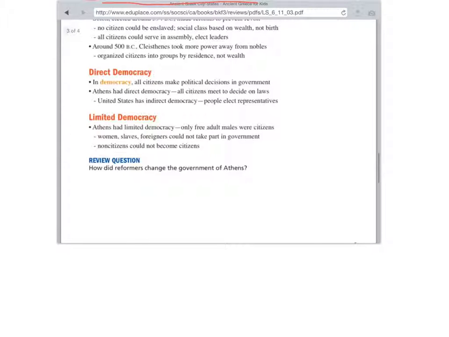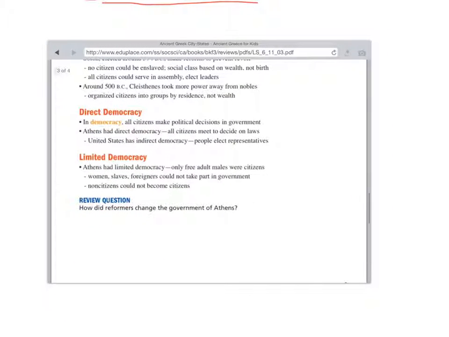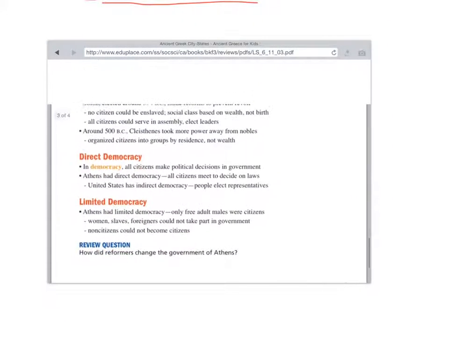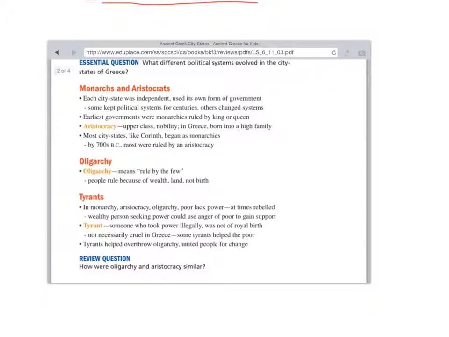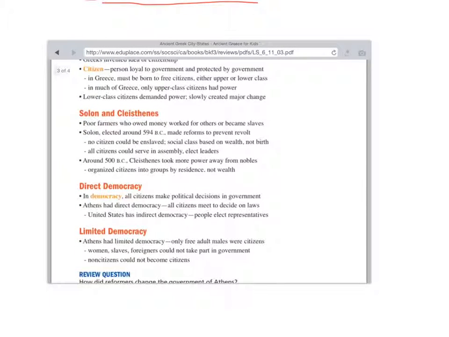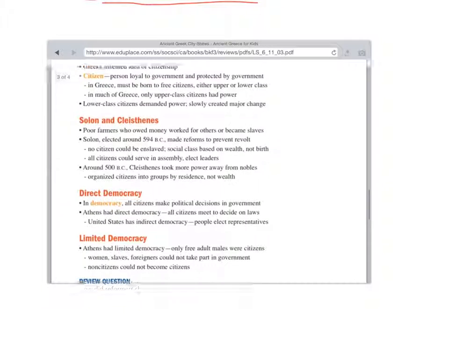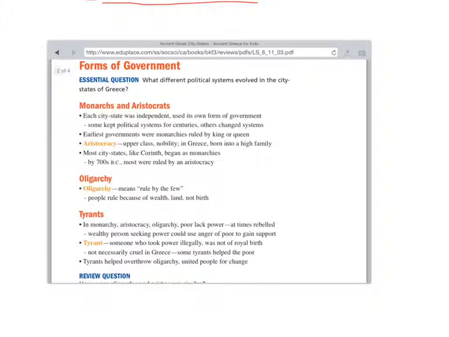So when you're thinking about the structure, there were kind of four main structures: the democracy, the oligarchy, the monarchy, and to an extent the tyrants. The other three were monarchs, aristocrats, and tyrants. And then you have the democracy, where the people choose. These are different structures: a king or queen, a small group of rich people and landowners, and tyrants, who would be one person who leads a rebellion and just takes over.